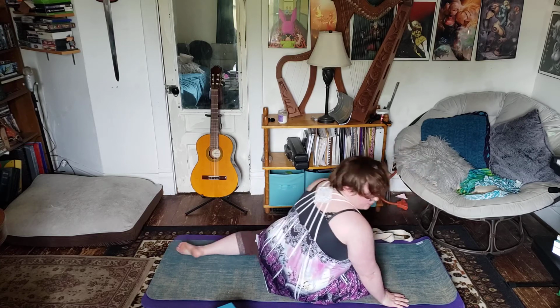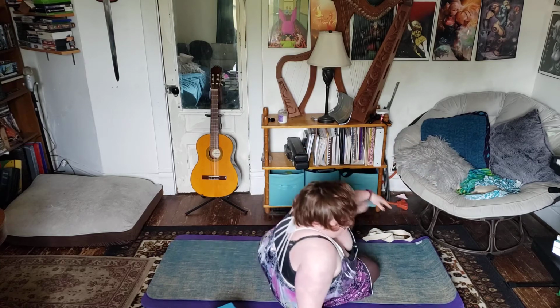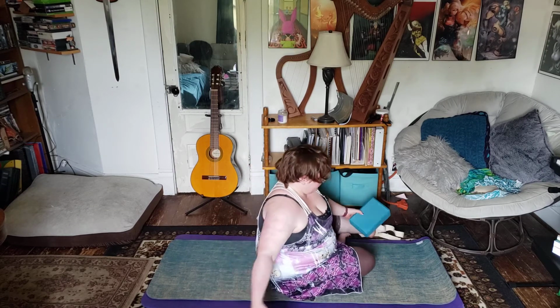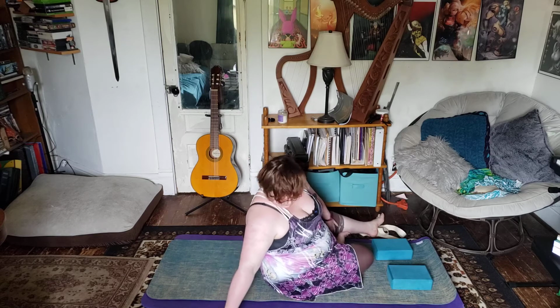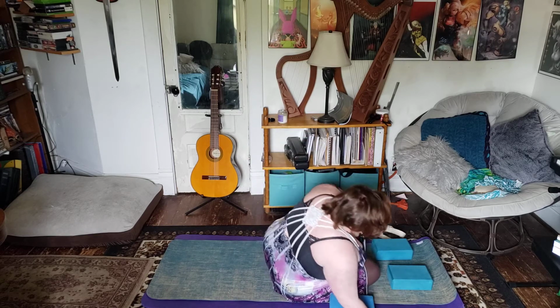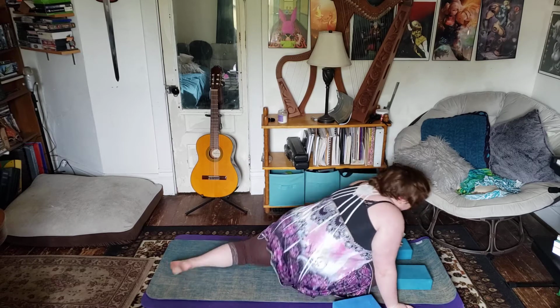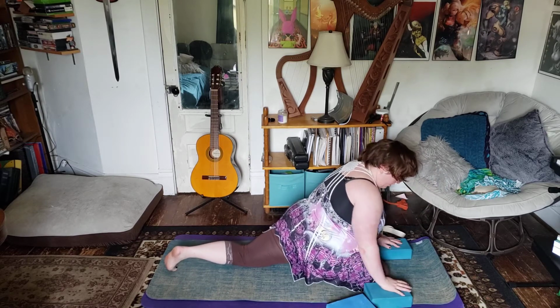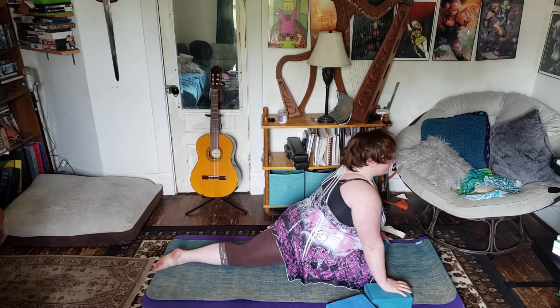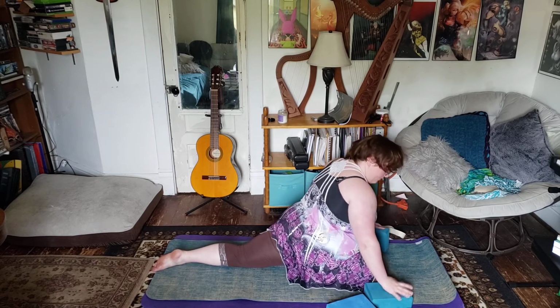And now from here, I actually want to show you guys, I'm going to come out of the position for just a moment to grab my blocks, because they can be very, very helpful. Okay, coming back around. We could just use our blocks to raise the ground to our hands, to make a little bit more space that way.